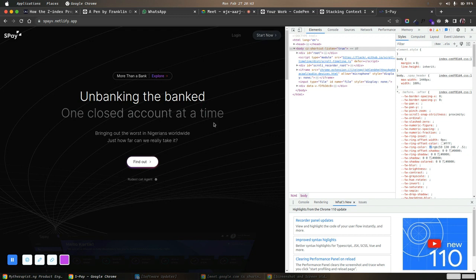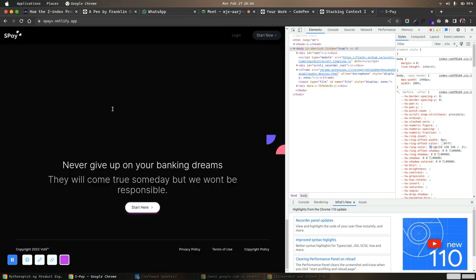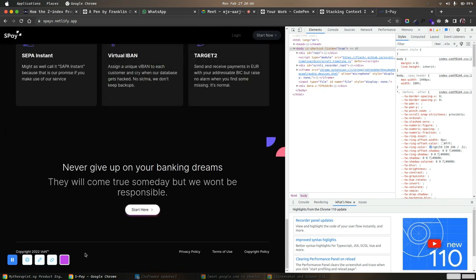So what does the browser do? The browser renders it in the bottom of the stacking context. So it's at the bottom. Like when you want to pack your books, the first book is at the bottom, right? Now the next one is the hero section. The browser checks it. Okay, it comes second. It's after the header, so it's going to add it on top of this guy. So just like that, it stacks all of them one after the other until it gets to this place, meaning that the last element to be displayed is actually the one on top. That's how the browser stacks it.